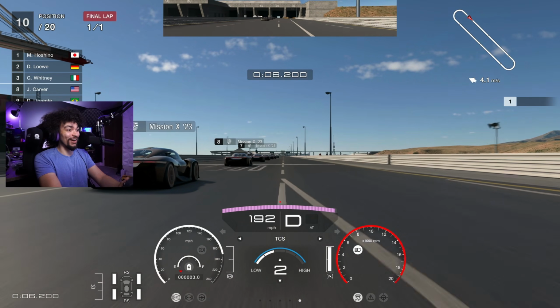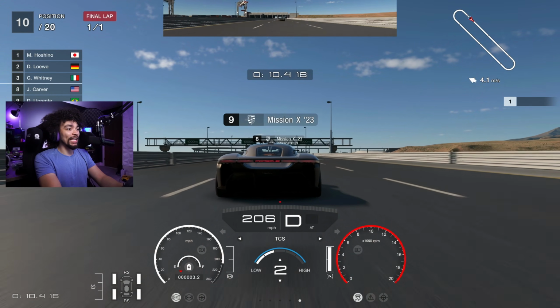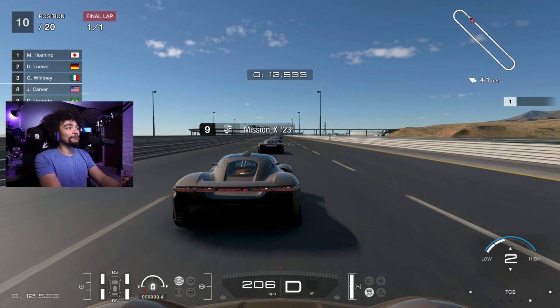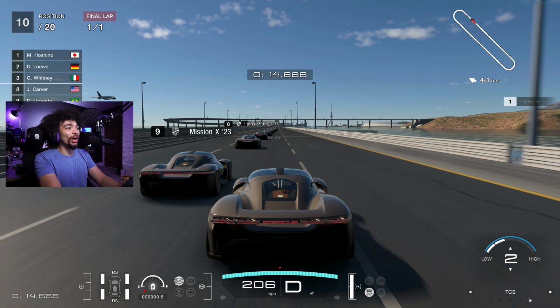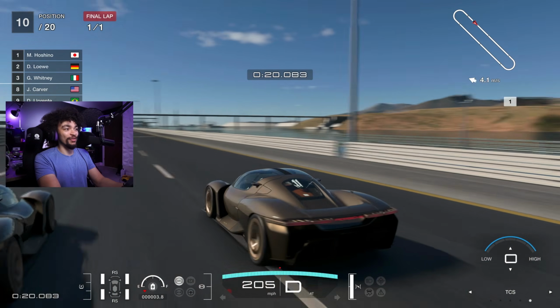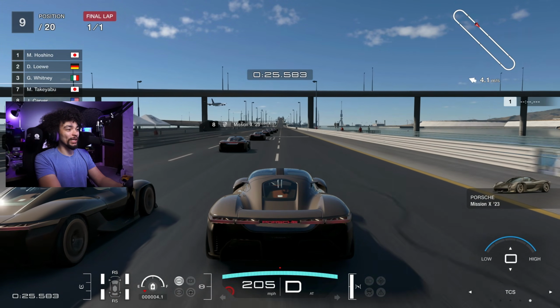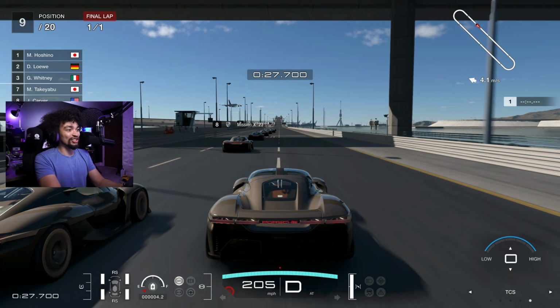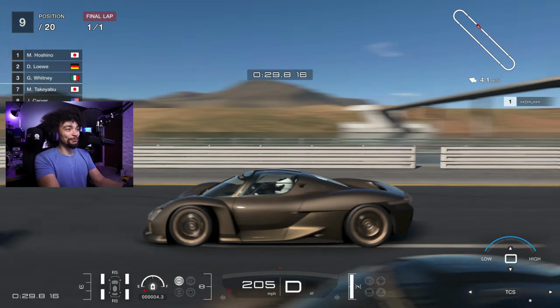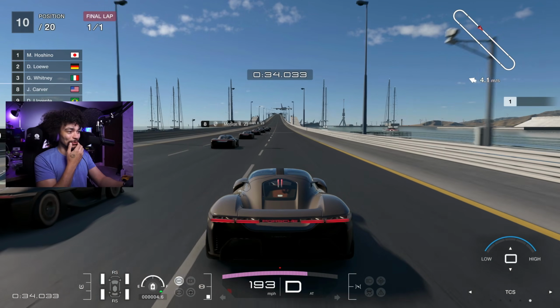This is going to be crazy, isn't it? I need to be drafting to actually get some speed. So we're topping out at like 200. Man, that's just so annoying. As I say, that's the issue with these electric... It sounds dreadful. Just this high pitch. That is so crazy, though. The difference between, like, before and now with these tires, it is night and day difference. I'm gonna come to a stop, actually.